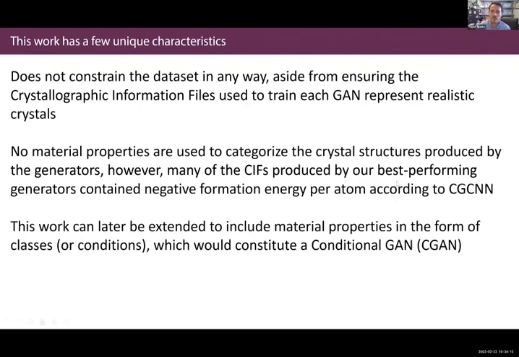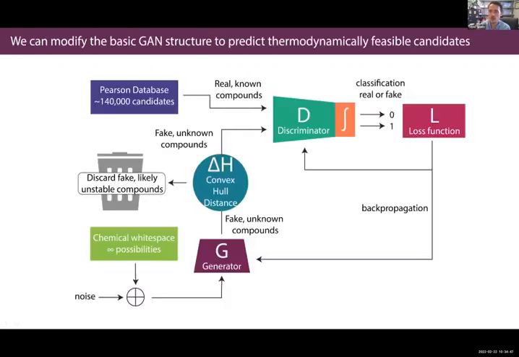So I think this has some unique aspects. First off, we're not going to constrain our data set in any way other than ensuring that the CIF files represent real crystals. We didn't have to use materials properties. This is strictly based off of structure, which is a pretty big difference in how a lot of these have been done. So we're not necessarily looking for a certain property, but we could tag that on afterwards. Right now, we're just trying to make new, stable looking, interesting materials. You could always add materials properties on later. If you wanted to do a conditional GAN, you can, which adds some sort of target regressor value at the end.